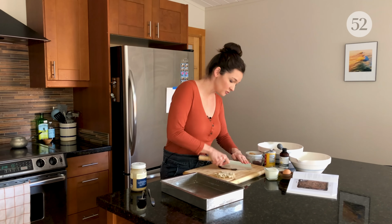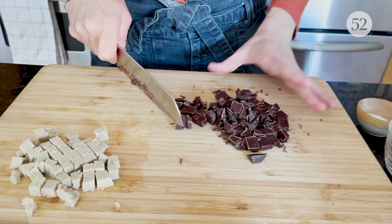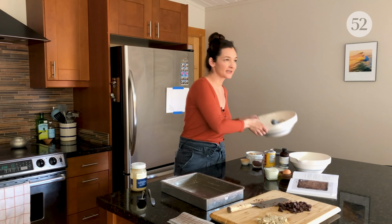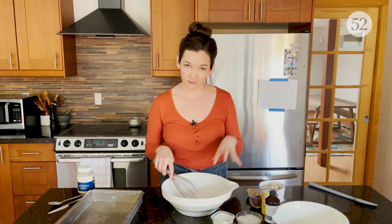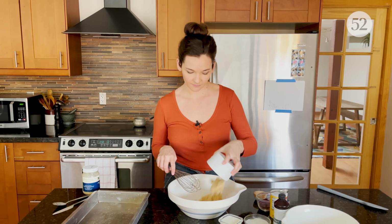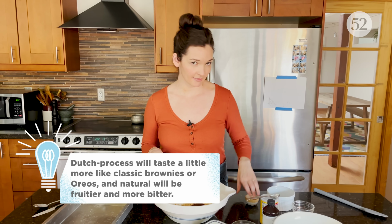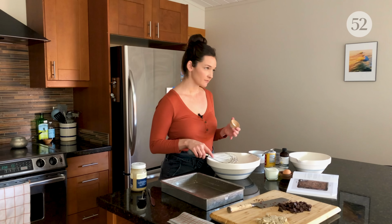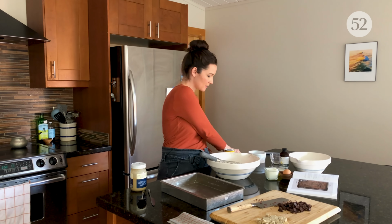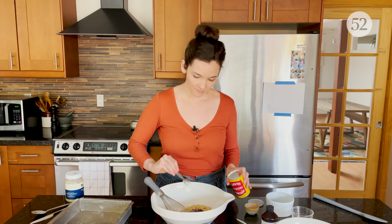Chopped chocolate is next. You could use chocolate chips instead if you want. I will leave this in pretty big chunks. That is all of the chopping. And now mixing this together is so simple. First you mix the dry. This is some flour, some light brown sugar, some cocoa powder. I'm using Dutch process, but I think that natural would also work here. Some flaky salt and a little bit of baking powder to help it lift up while it's baking. This all gets whisked together.